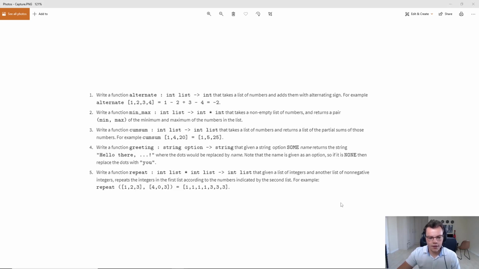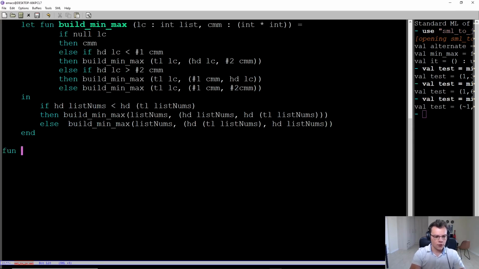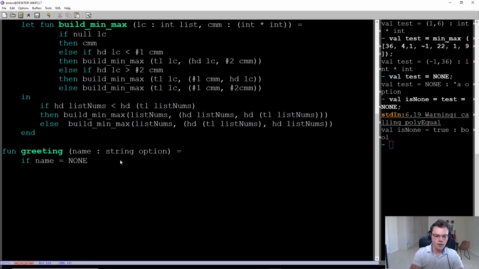Alright, so the next implementation is greeting. Create a function called greeting. What we have to do is if the name equals none, then we'll just return double.